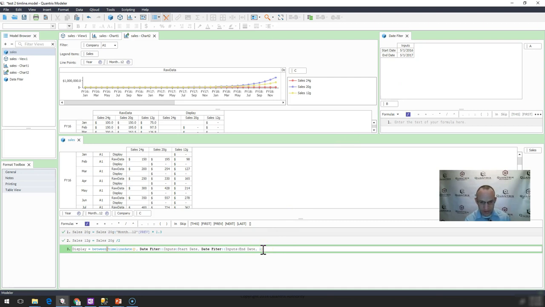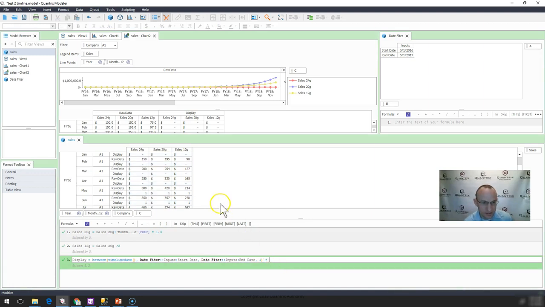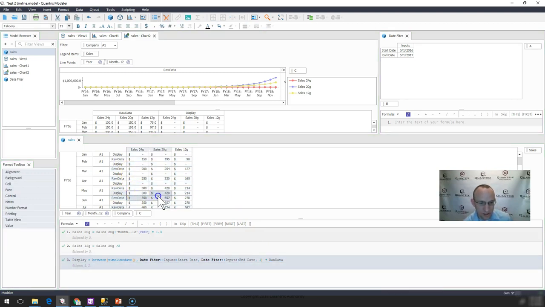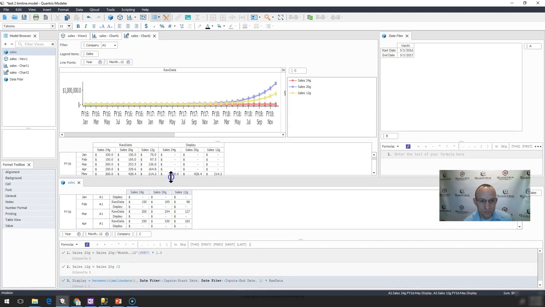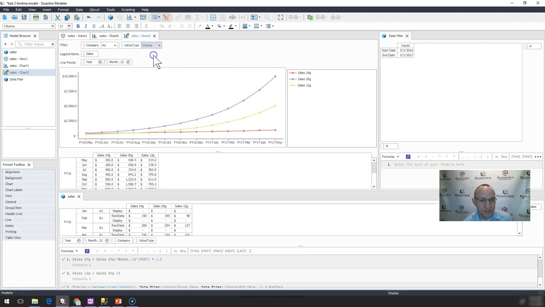And then when I do that, it gives me true and falses, right? But aside from that, I then need to multiply this by the raw data. And when I do that, you'll see that display then populates here. Then what happens is I go up to my chart, and let's see if we can get this one right. I would maybe rename category C. I'll just call this value type, for kicks and giggles, and I'll bring them up to the filter tray, and I will say give me display data.